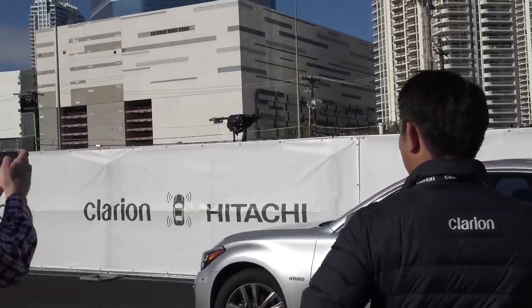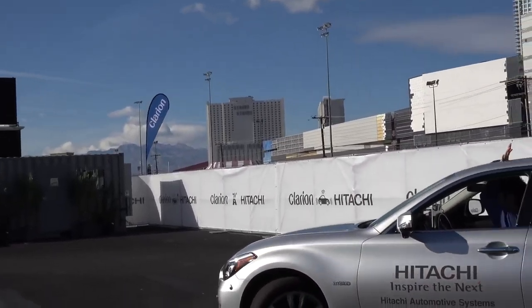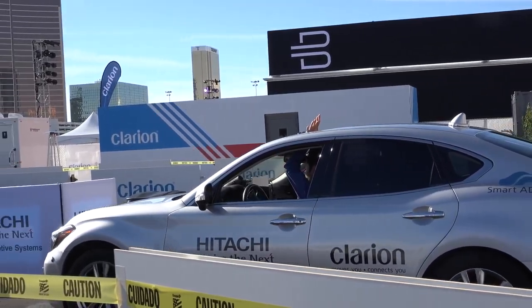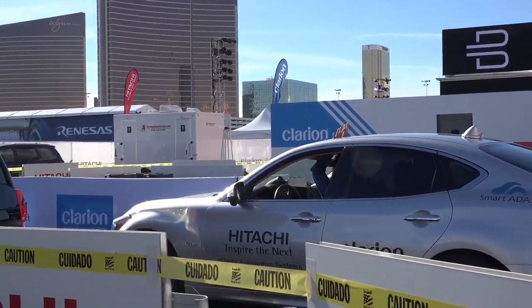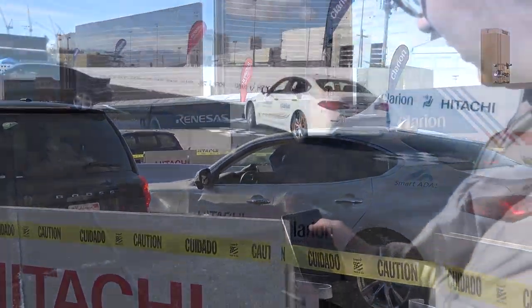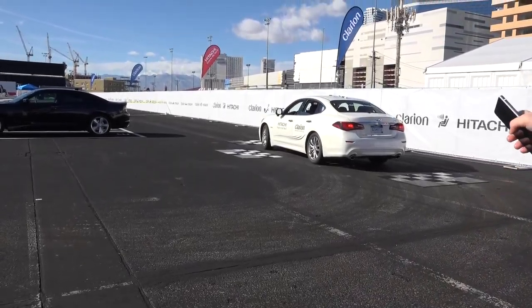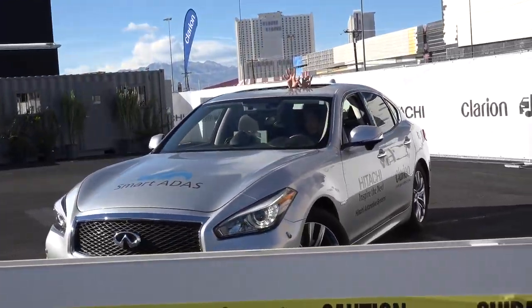We got a cool tour at the Clarion setup on the North Plaza. We were lucky because the power went out at the convention center and they kicked everybody out for a while, so this was great timing. You might know Clarion from their car stereo systems, but they also make a lot of components that go inside cars. Like all vehicle component manufacturers, they're focused on autonomy. Today they were showing off some autonomous parking systems — one that might integrate with a valet system so that when you pull into a parking garage, you get out, the car communicates with the valet system, parks itself, and comes back to get you when you're done. I got to ride inside during one of these autonomous demonstrations to see how the autonomy worked driving around a short course.